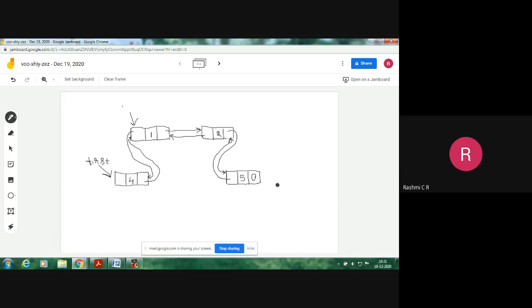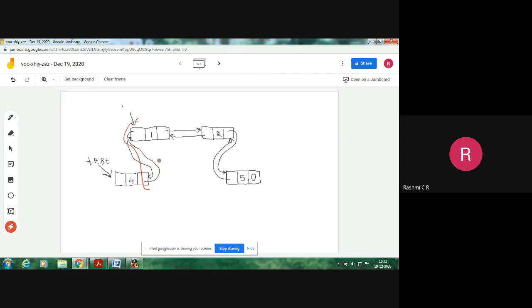Okay, so this is the logic or method we follow for doing the insertion at the front and also insertion at the end. So whether it is front insertion or rear insertion, the first step is to create the new node and also allocate the memory for it. After it is allocated, the next step is to change the link parts.